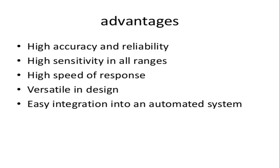Next, it is versatile in design, and it has easy integration into an automated or integrated system. So it will easily integrate the functionality of that system. So these are the different advantages of the electronic comparator.